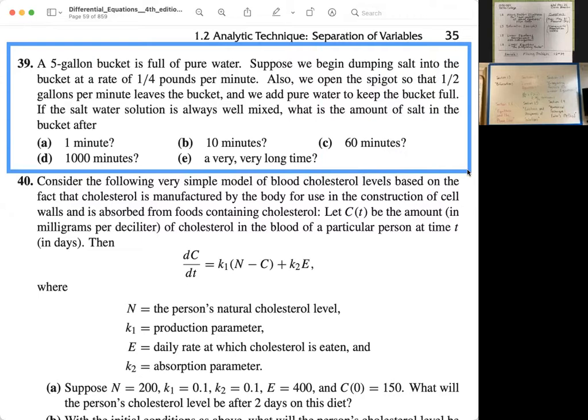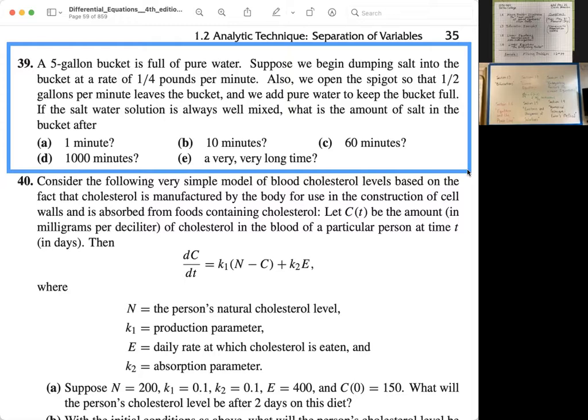An interesting problem. I'll show you how to solve all mixing problems. You have some mixing problems on your homework for the next night, and it's a technique of setting things up. But after a while, you can get blasé about mixing problems. You say, yeah, they're just a dime a dozen. But let's read this together.